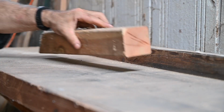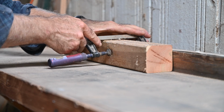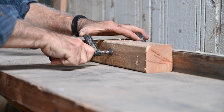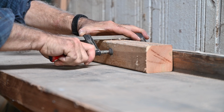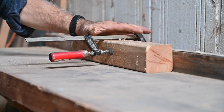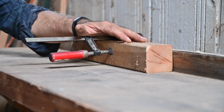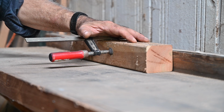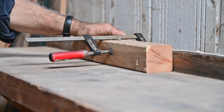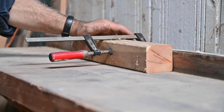My planks are not really straight, so what I'm going to do now is cut them first to length, to about 1.90 meter. That gives me additional play, because my door is only about 184 centimeters, but it's always good to have that little bit of extra, and we can always cut it off later. Now, if you can get planks that are nice and square from the start, that is a different story, and it's going to save you a lot of time, but you will pay a lot more money for it. So I'd rather have cheaper planks, and I'll do everything myself.